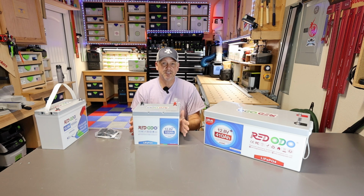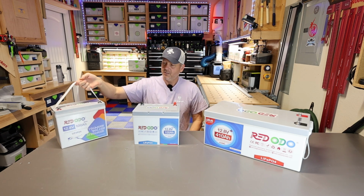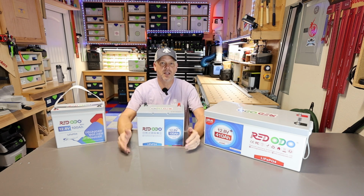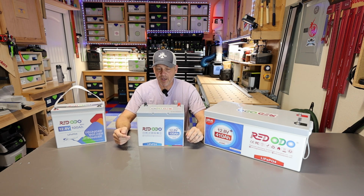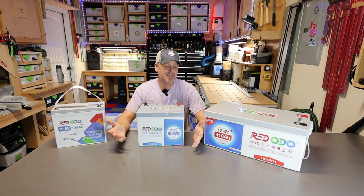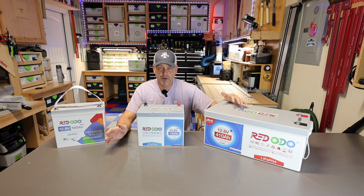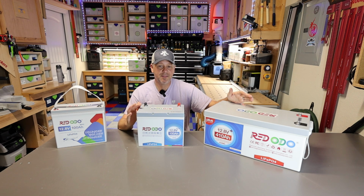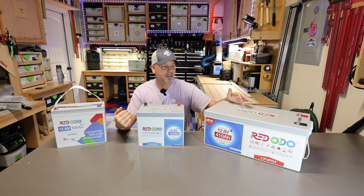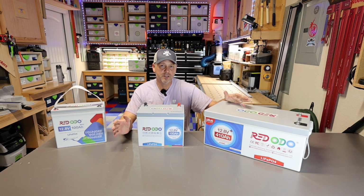And again, I'm going to be using this in my truck now as a backup, which is what I used to use this guy for. There are a lot of battery manufacturers out there. Redodo's just one of them. But in my personal experience, I've had good luck with them. I am not an affiliate of Redodo, and I say this on a lot of my videos. I don't get paid a single penny if you go buy these. I'm just giving you my real life experiences with these batteries, and they've all worked really well.